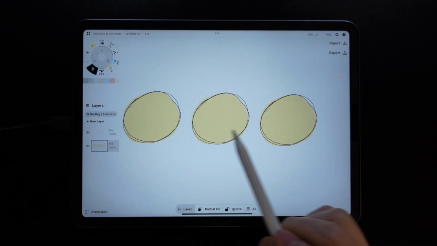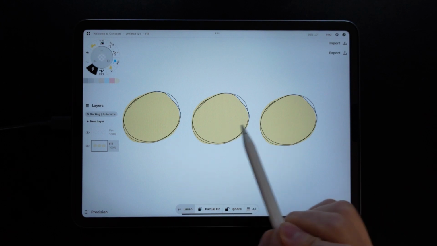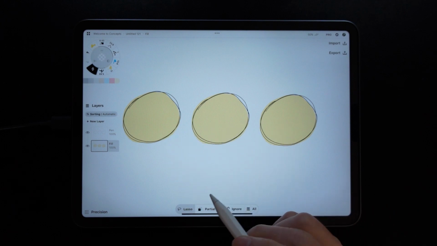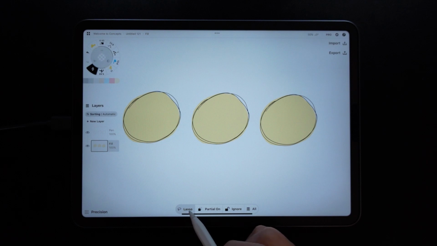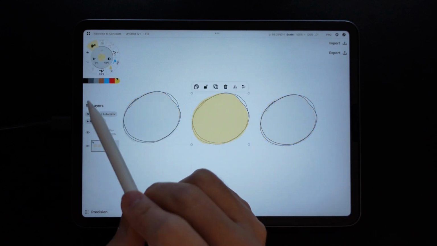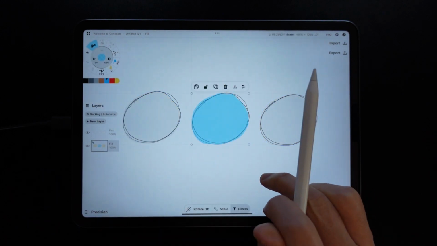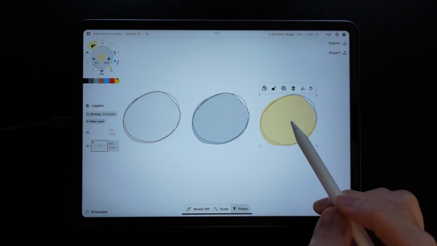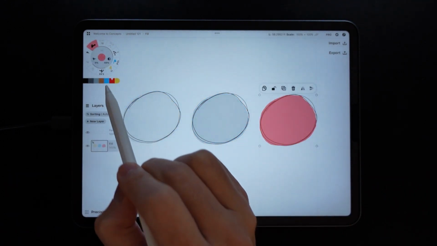Okay, now I want to make 3 different colors so we can differentiate the 3 areas. Okay, so I'm gonna switch from the lasso tool to the item picker, and I'm gonna pick on one of the colors and change it here to blue, and I'm gonna do the same with this bubble over here and change it to red.